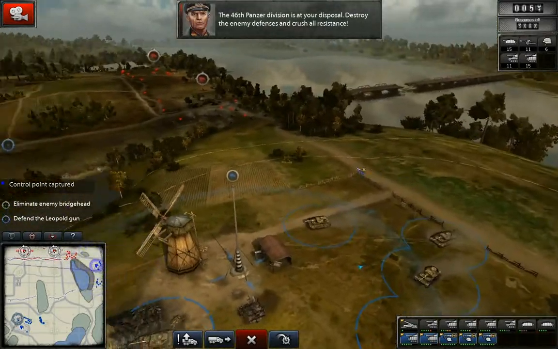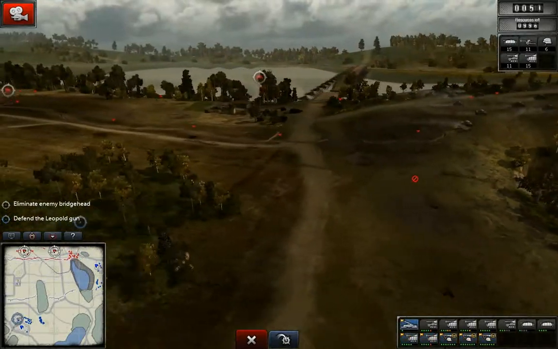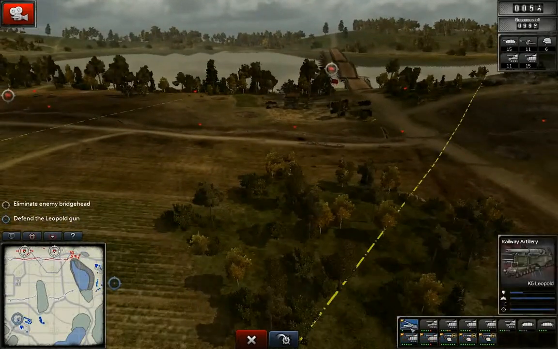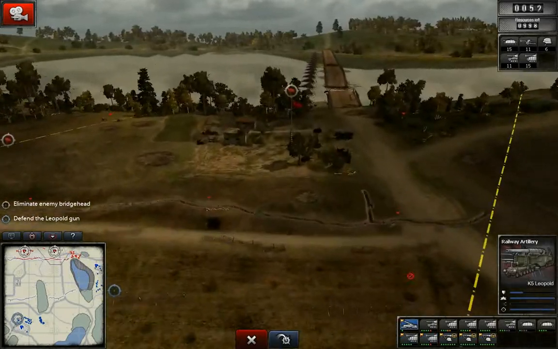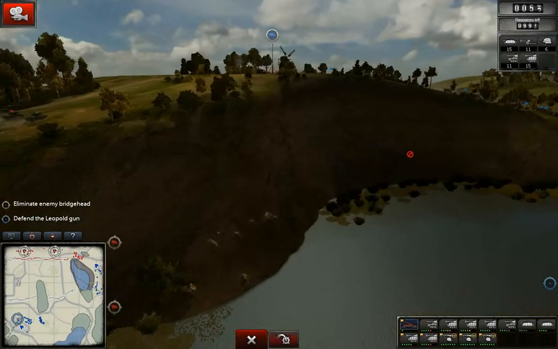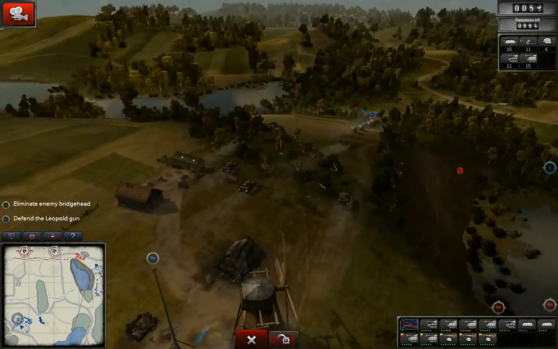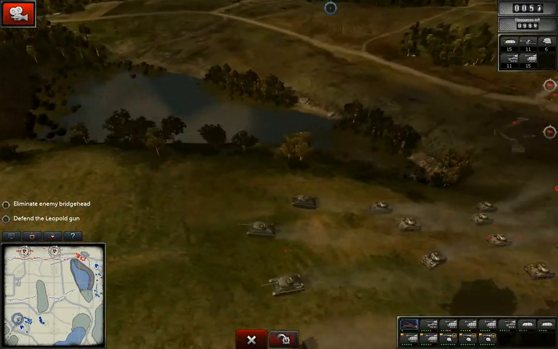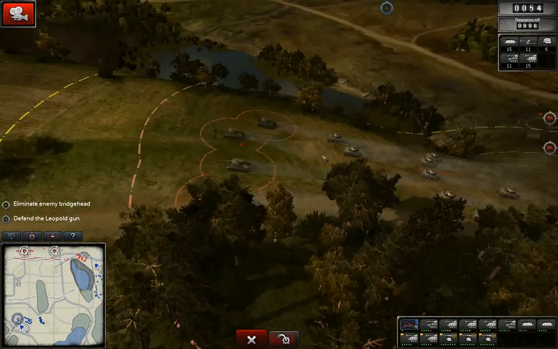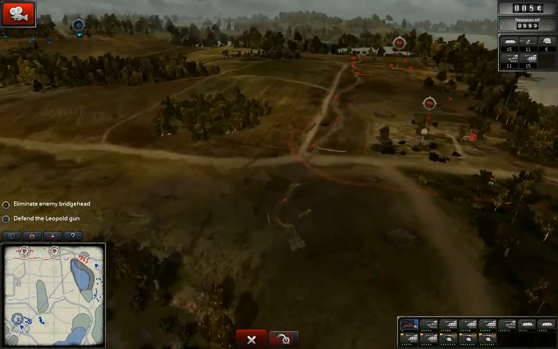Destroy the enemy defenses and crush all resistance. In the meantime, how are you doing there, buddy? Alright, so let's see if I can get another shot off right there. Then, crap. Alright, so I'm running away from here, and what's his reaction to that? I think he's just gonna keep his tanks up there, to be honest with you.